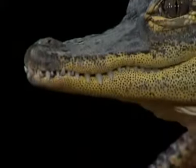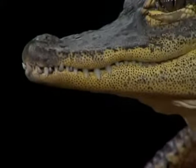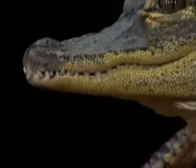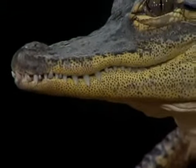You can see their teeth, and you see more of their top teeth than their bottom teeth. That's one of the differences between the crocs and the alligators. You can see more of the teeth along the side there, and the teeth on the croc are a lot more pronounced along the side than they are on the American alligator. The other difference is American alligators stay in fresh water, where the crocodiles can go into salt and brackish water, and they have a gland. The crocodile has a gland that gets rid of salt water where the alligators don't.